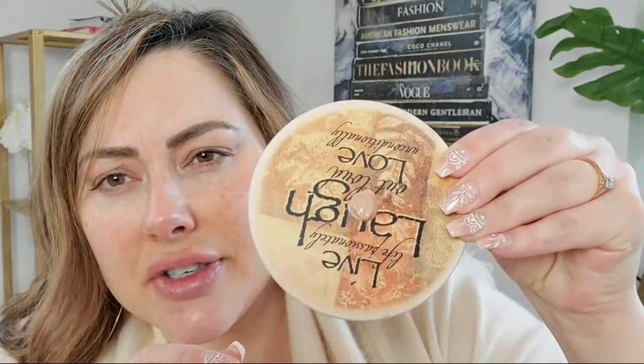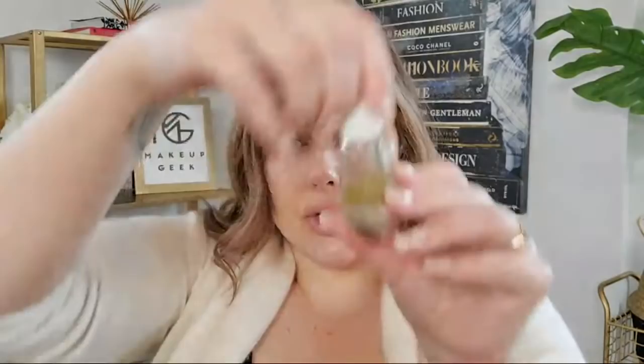Take your mixing dish and take one part oil, one part foundation. I want to talk about viscosity — how thin or thick a formula is. I like a very thin foundation like this Dermablend dropper type. Do you see how thin it is? It slides right down the dish, but look how pigmented it is. If you have a thicker matte foundation you'll need to add more oil, so just gauge it.